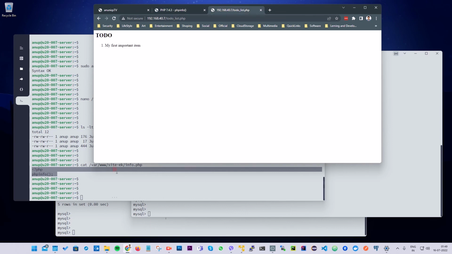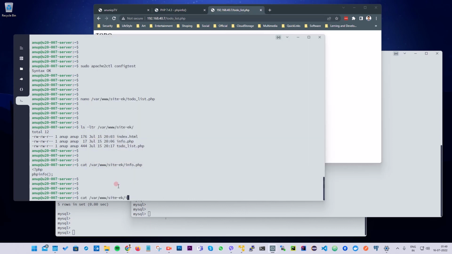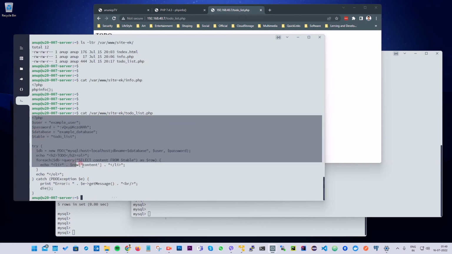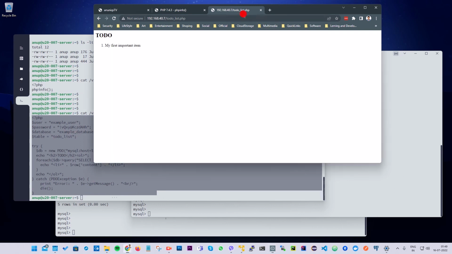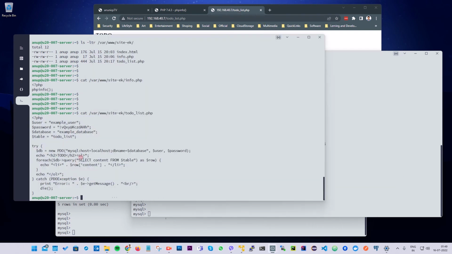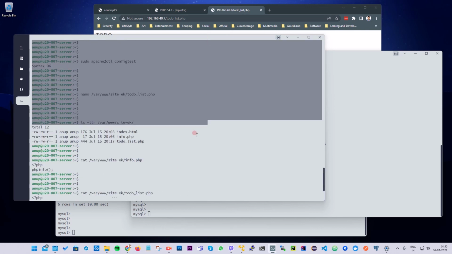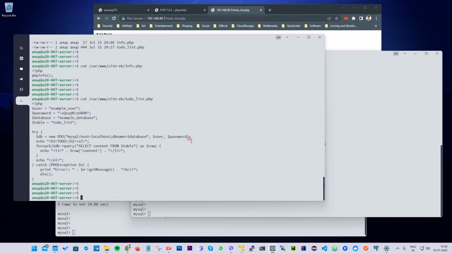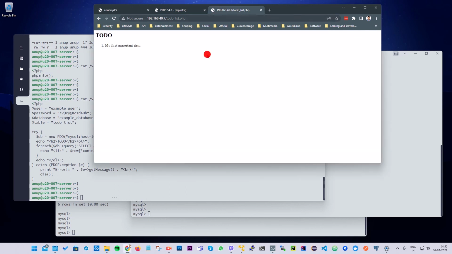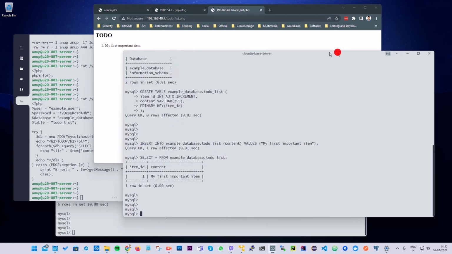And later we created this full to-do list, and this is the code we used, by which we are just taking data from the database. Here we create the database connection, and after making the connection, we fetch the data and send it to our web page. This is how all these things are working, and all the installation and configuration we have done.